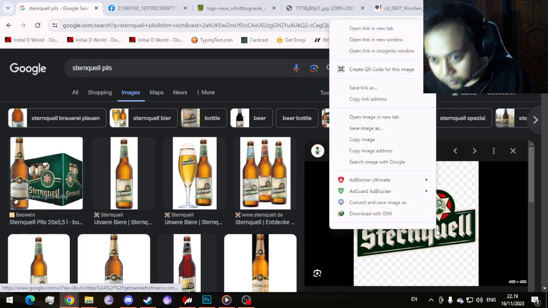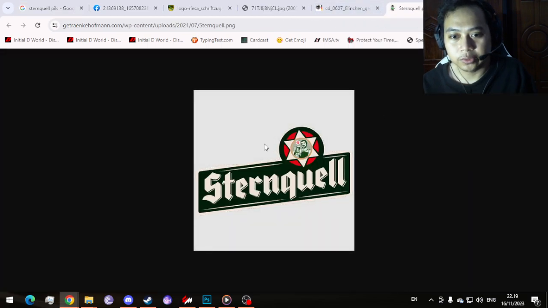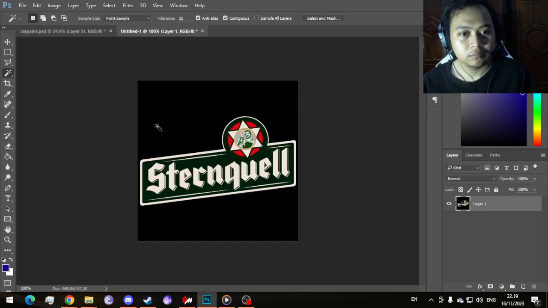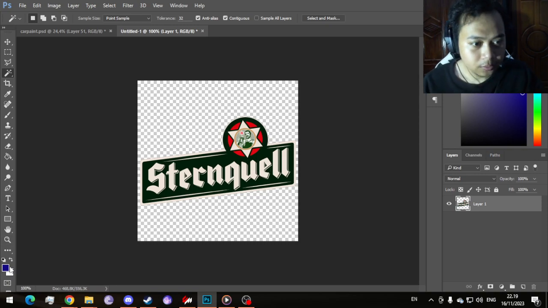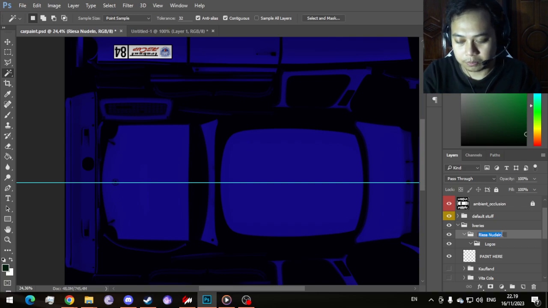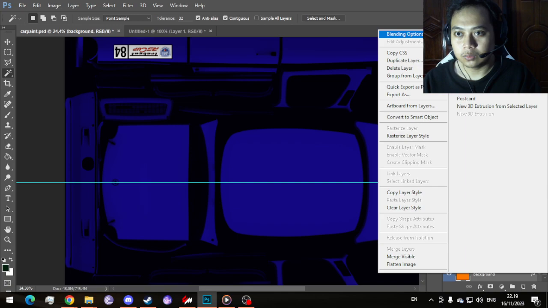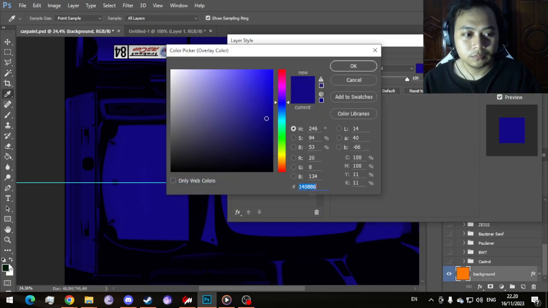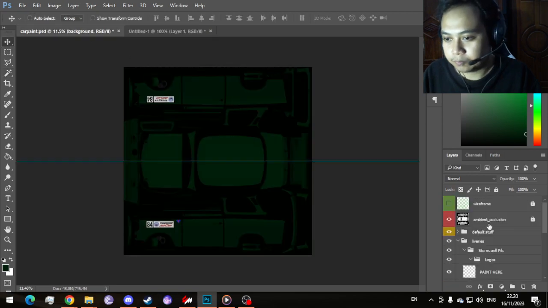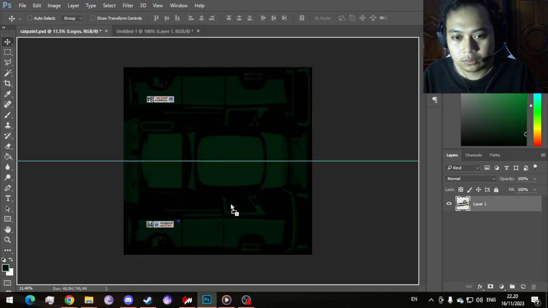Gonna imagine new tab. Okay, Stormquell. Easy. Okay, let's change the color to a very dark green this time. Let's change this one to like Stormquell. Change the background logo to also go for the white highlight in here. Let's see if we drop this one to the logos here, see if it matches.